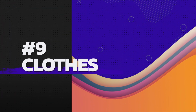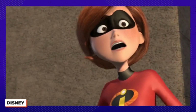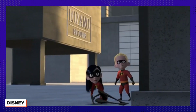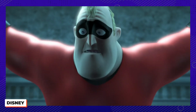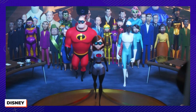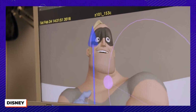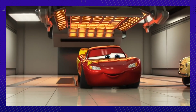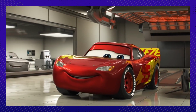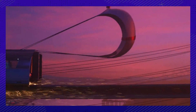Number 9. Where is my super suit? In the first Incredibles, the characters weren't even wearing suits. They were just painted onto their actual body. That explains why they were all so skin tight. Now, coming into The Incredibles 2, they finally created real supersuits, working to preserve things like wrinkles in fabric that moved realistically with motion. That bump roughness they created for Cars 3 came in handy for creating the suit for Elastigirl, that held its details even while stretching.